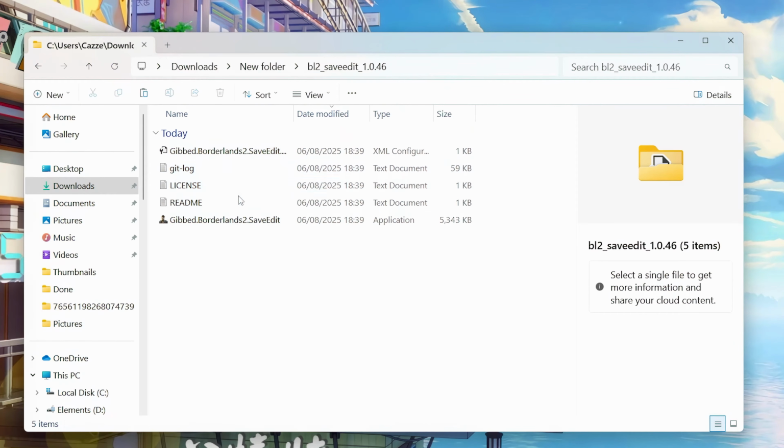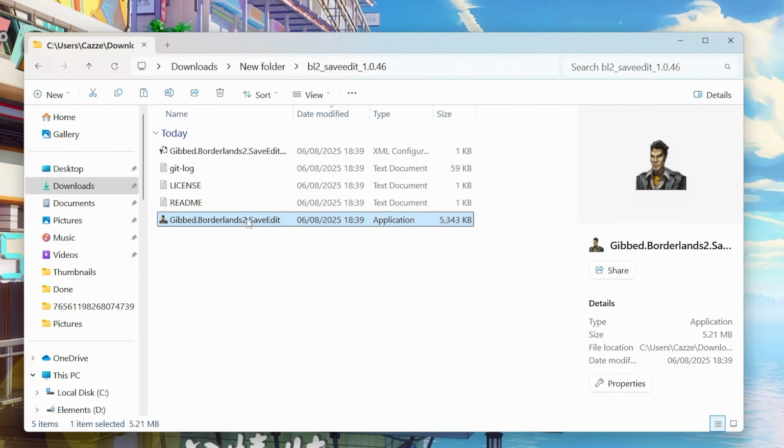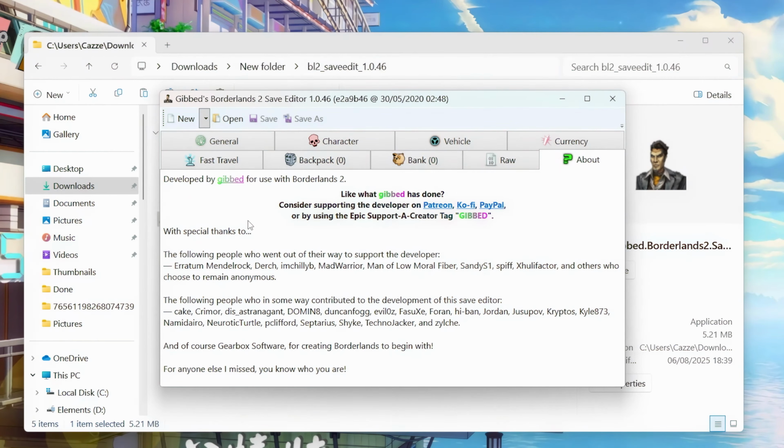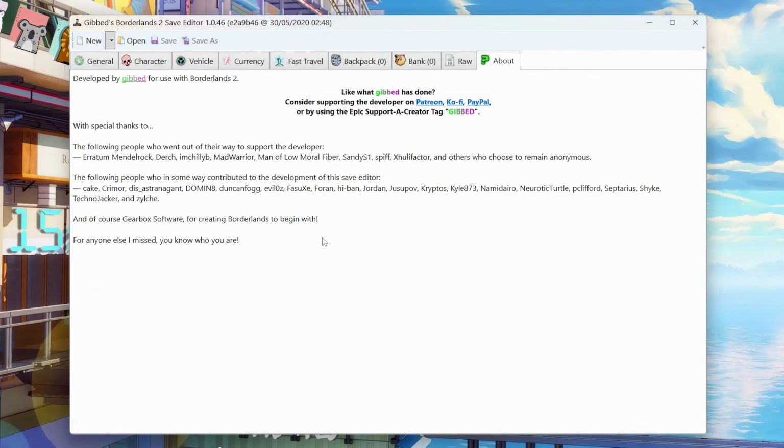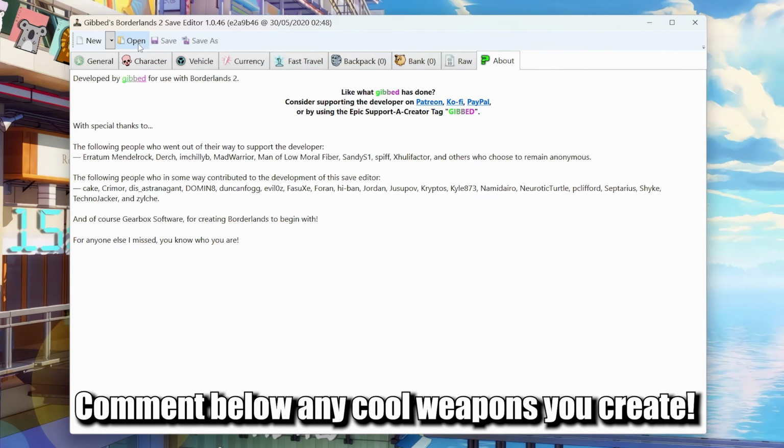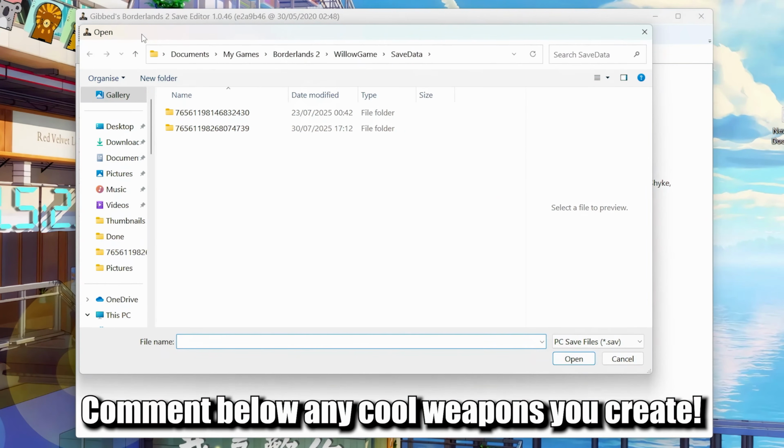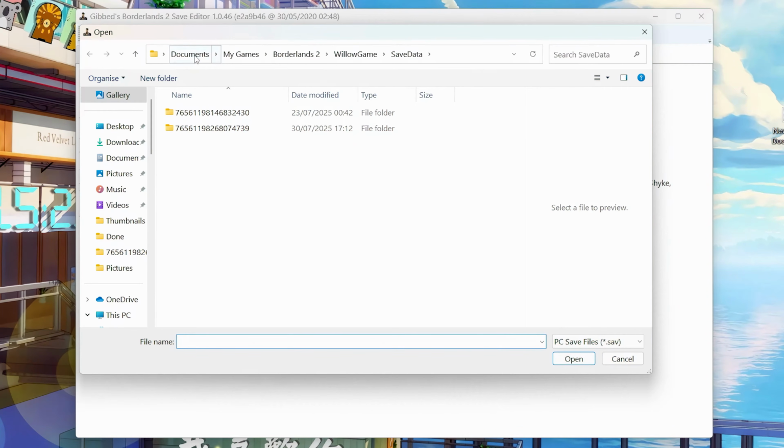Next, we go into the save editor. This is going to be where the main stuff happens. Just double click to open it and you'll see this screen. Now, before any of this, you're probably going to want to load up the save you want to modify, because it will come up as the most recently modified. This will help a lot because the names aren't that clear.